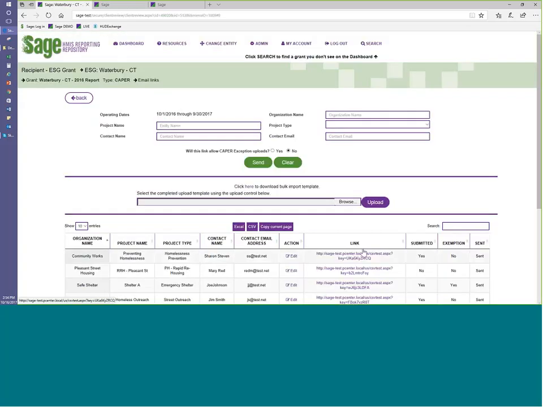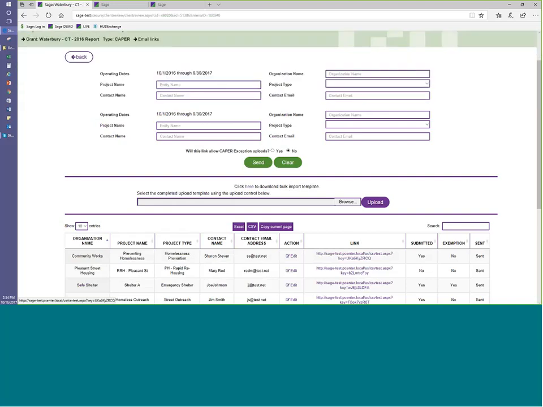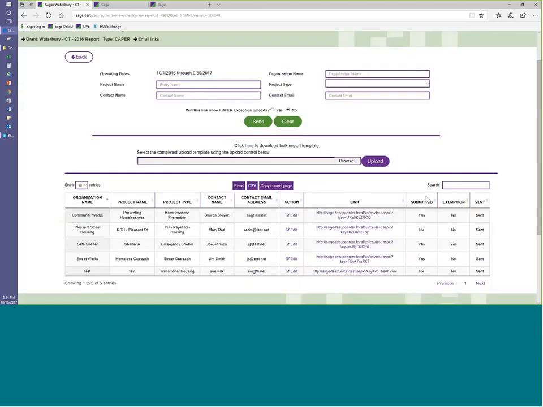All these links are here, and they could click on the link and submit for everybody out of their HMIS. So if that's how your HMIS is set up, that they can do that for people, or that you as the recipient have access to HMIS and you can do that for them, then more power to you. You go ahead.